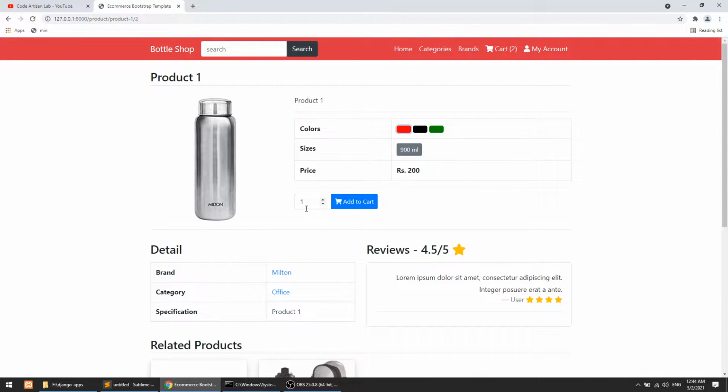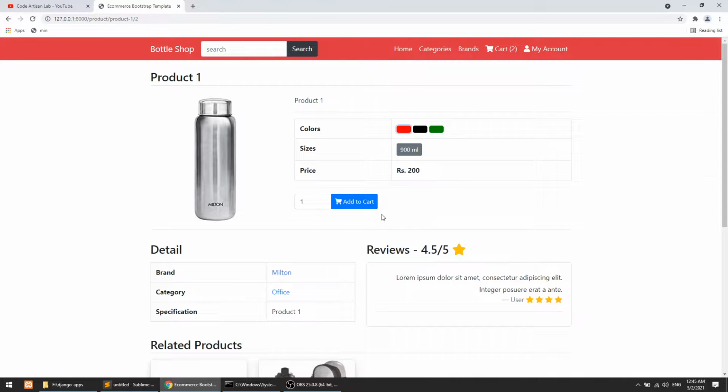By default I have set the value to 1, and when we add to cart, we will send an Ajax request to the server and instantly add the data in the session. So we will perform the add to cart functionality in the session. We are not using the database. We will use the database only if the user is logged in. Else, if a guest is browsing this website, we will use the Django session.